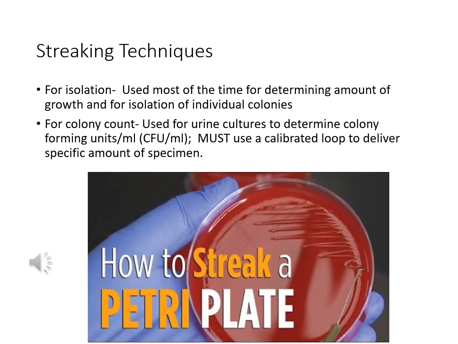When we strike our plates, we're going to strike 2 different ways. What we would do is go for isolation. Again, you're going to refer to the figure in your textbook and the video on the slide as well. Typically you're going to think of your plate as divided up into 4 different quadrants. You're going to inoculate typically the upper left with a swab, or maybe with a loop if you're thinking like a fluid or spinal fluid.